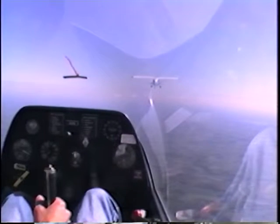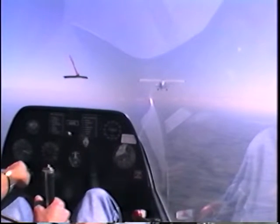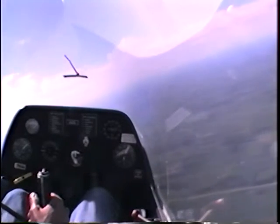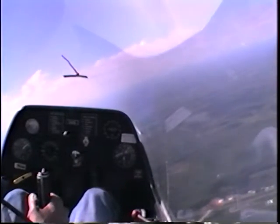We're at 5,000 feet. I want you to put your left hand on the yellow handle and pull it right now. Good. I'm going to make a right turn. You look at the rope as you pull away and make sure that you're free of it. There's a little knot in the rope again, I think. Okay, I'll check that when I land. And I readjusted the trim a little bit because we went from a very fast 65 knots to 45 knots.